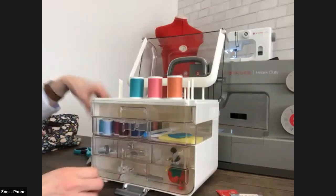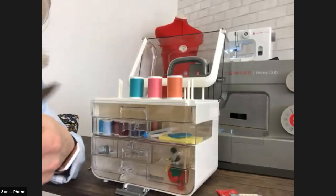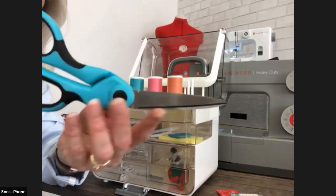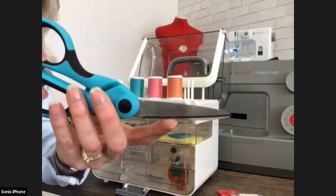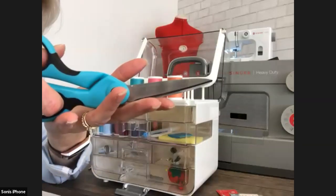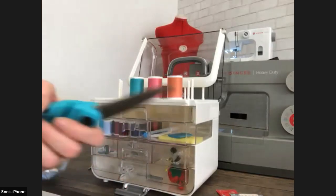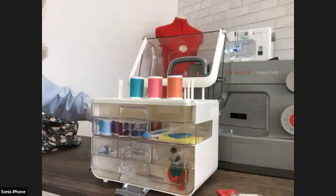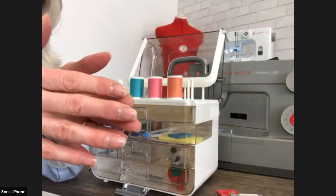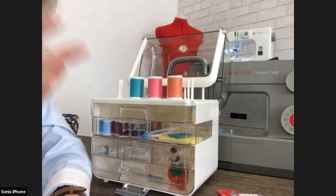Perfect, yeah. So the question that one of you asked was about pinking shears. And these are straight edge shears. So again, these are a Singer brand. And I see someone said dressmaking scissors, yeah, shears like this. The pinking shears have a serrated edge, like a serrated knife at home. That's basically what it is. And when you cut, it looks like little mountains or teeth or whatever you want to call it.